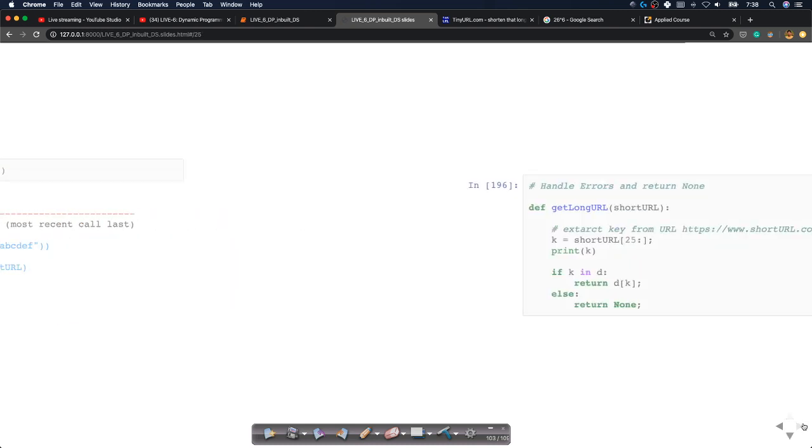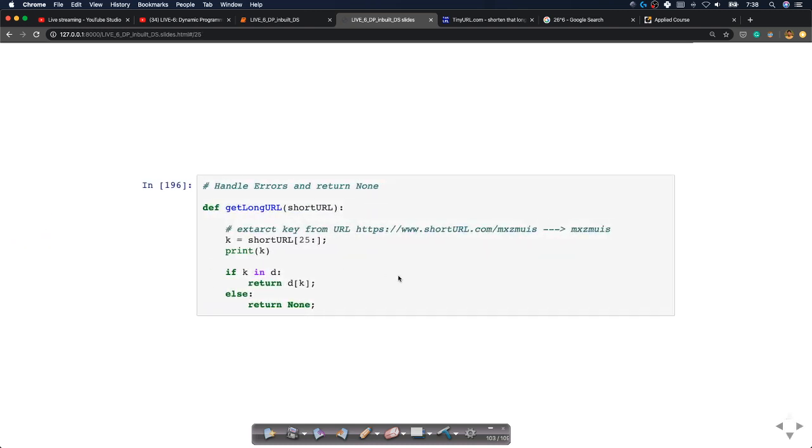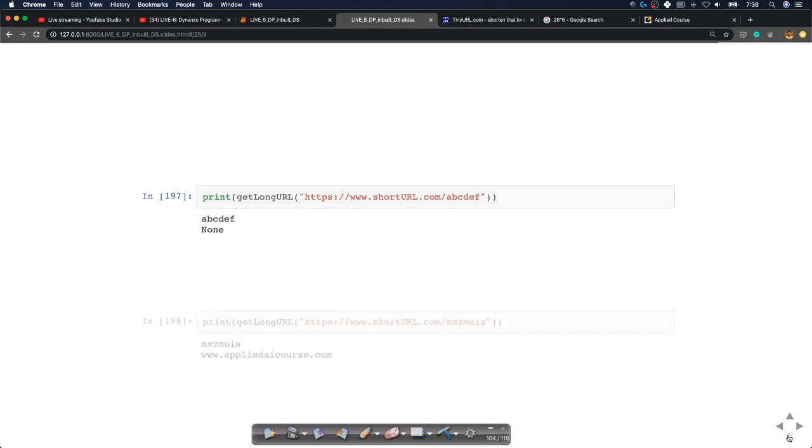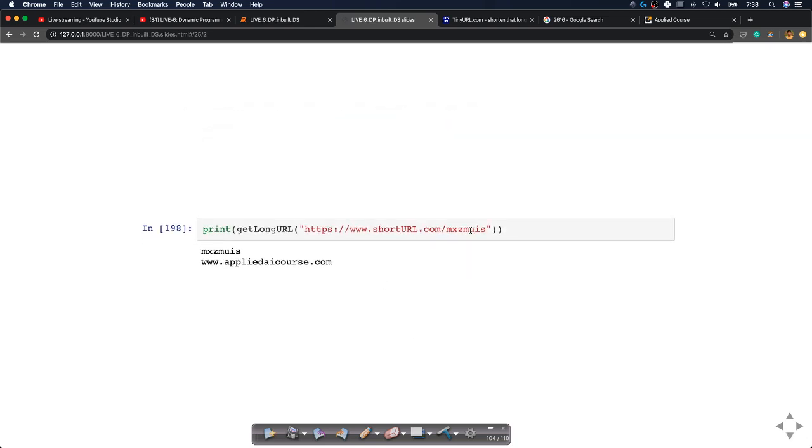How do we fix it? Just handle that boundary case. Very simple. Again, this is a good exercise in boundary case testing, right? You first truncate, remove this whole thing, just get the random string. Then you say, if k is present here, return DK, else return none. Problem solved. That's it, right? So always handle your errors carefully. Now, if I give a, b, c, d, f, it returns none. You have to handle boundary cases. If I give a valid random string, it returns as expected.